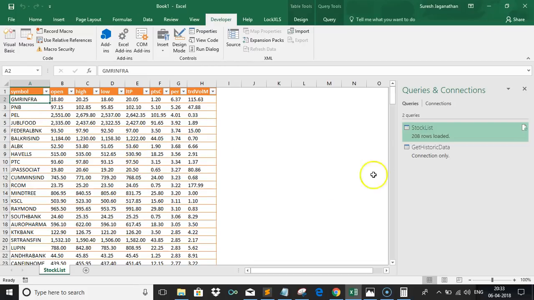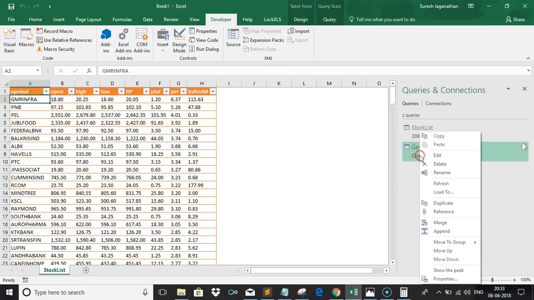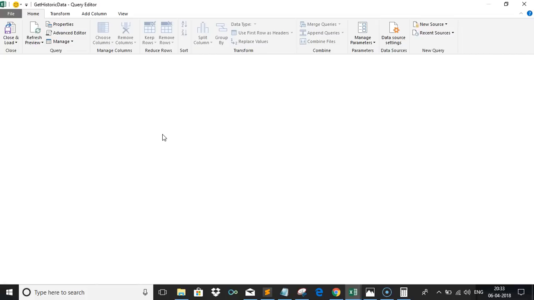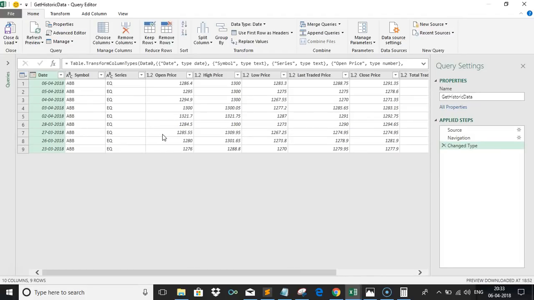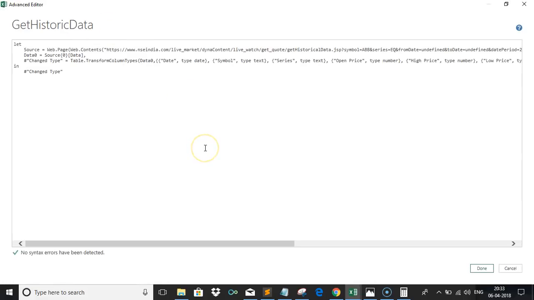Okay, in addition, I have taken the historic data as well. As of now, I made only a connection, that is a query. It is nothing but we have taken the historic data. And if it is a weekend, generally the NSE website will list down the data based on calendar days. It won't consider them as trading days.